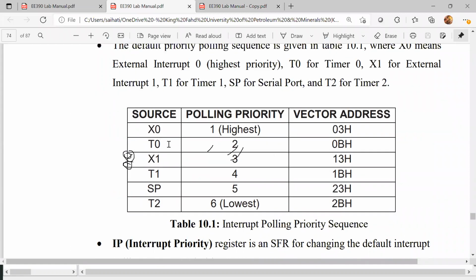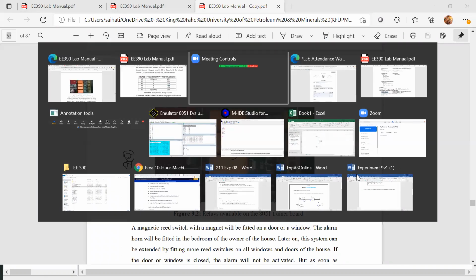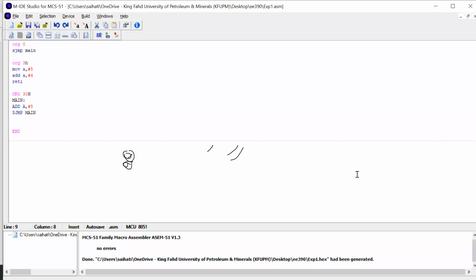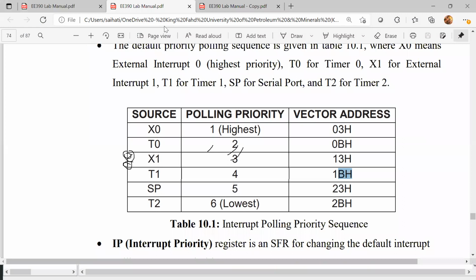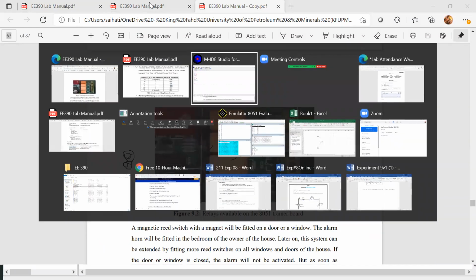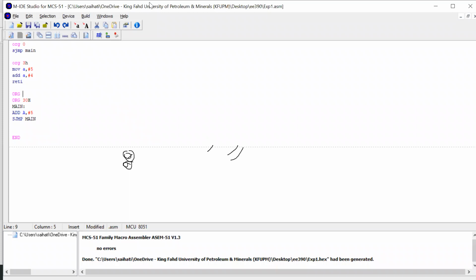So for example, if I have another interrupt, let's say timer one interrupt, the location is actually here. So what should I do? I should go here, originate, one B, then return I, okay?